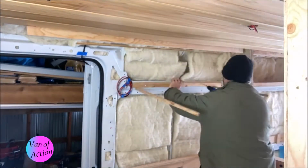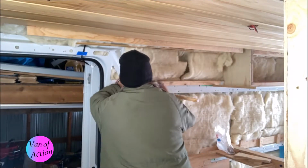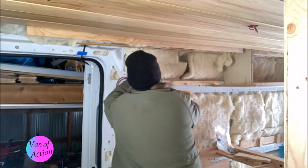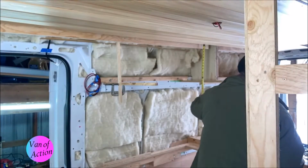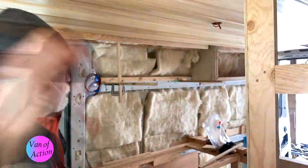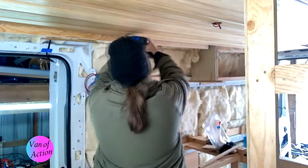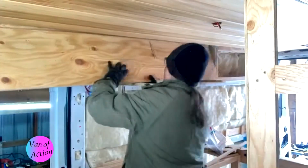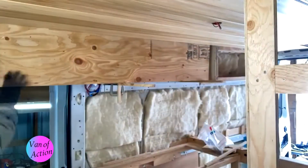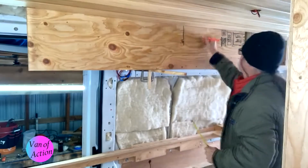I already had the front line of the cabinet established with the piece I'd anchored firmly and carefully to the roof of the van, so now I anchored the back rail to the body of the van, and the two pieces sticking out are just simply going to form the bottom of the cabinet. I made sure I had them in exactly the right place, and then I went and cut a blank sheet of plywood for the cabinet front. When I hung it on the top, I could position it exactly where it needed to go. Then it was just a matter of measuring and laying out the door openings to match the other cupboard.